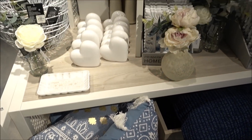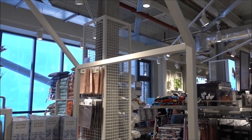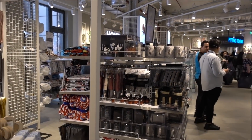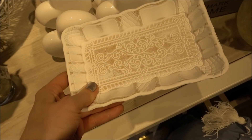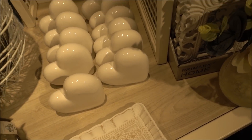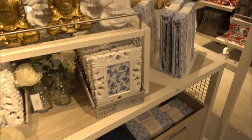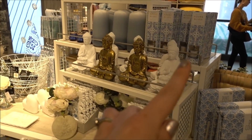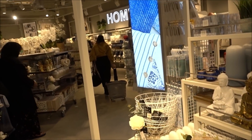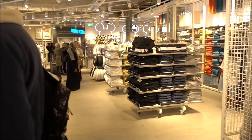I'm in the home section now and actually it's not as big as — compared to the rest of the store — it's not that much bigger than my normal one. This little dish is quite nice but there's no price on it. It's all kind of blues, creams, and golds in this section. Nice little bit of homeware, candles. It goes from there around to there and over there a bit.